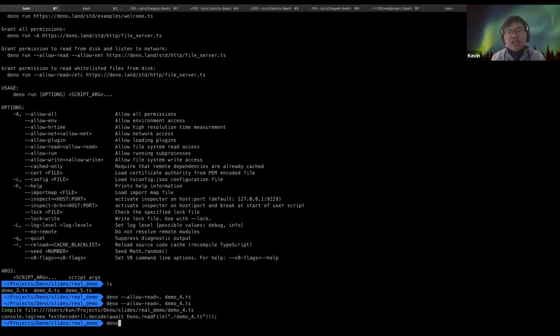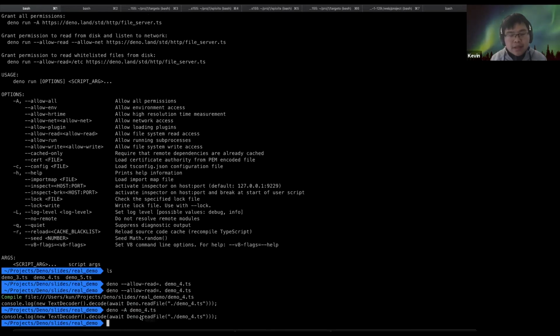And if you're just doing your own local development and you trust everything that you write, because you write it yourself and you don't use any untrusted packages that you import, you can have a kill-all switch like this: -A, the allow all flag, and it will bypass all the permission checks.